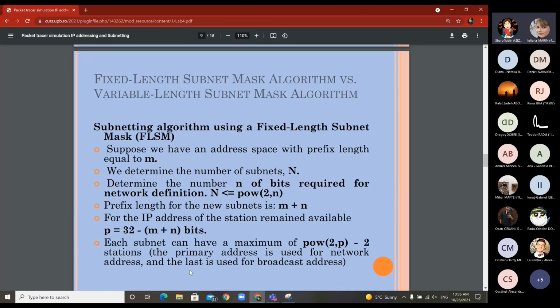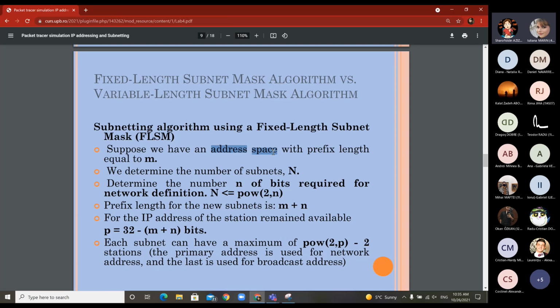Then you think like this. You can choose your mask, so you can have a mask which remains the same. And this is according to the address space which you've got. So this address space is in fact the mask according to your class. So whether it's of class A, the mask is 8. Whether it's B, you have 16 because you use 16 bits for the network. And whether it's the class C, you have 24 because you use 24 bits for the network.